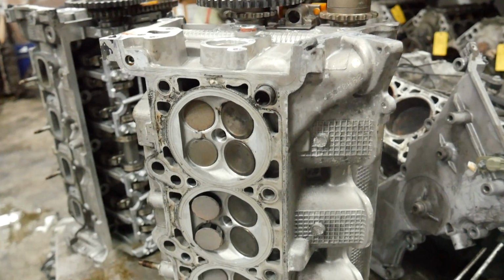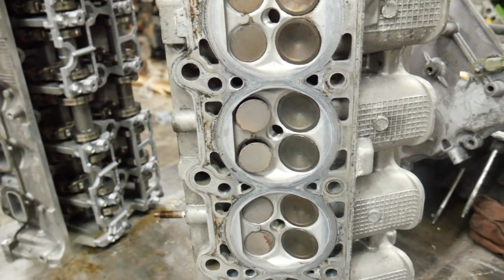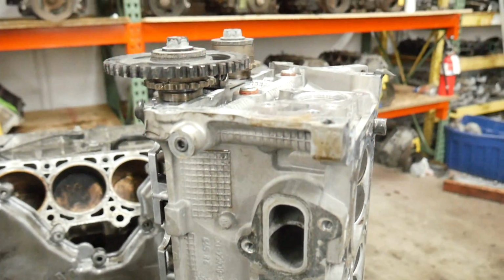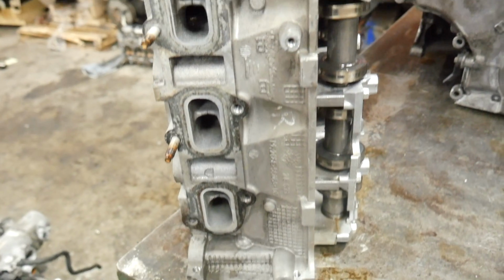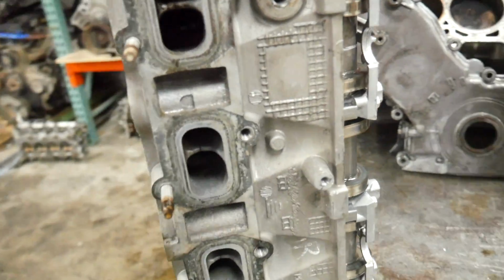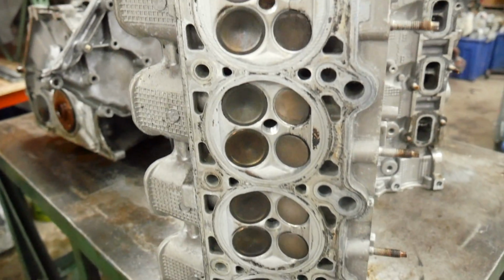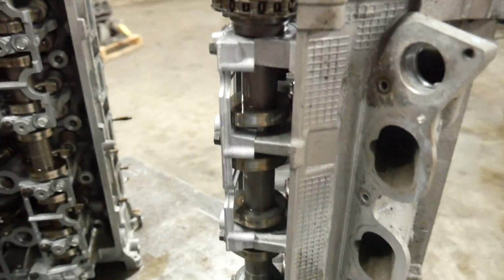Here is what the heads look like after they're out of the parts wash. The reason those valves are open, gotta remember these heads still have cams and valve train in them. But these clean up really nice. That parts washer has paid for its weight and then some. Everything looks really good. I got a couple broken exhaust manifold bolts on that cylinder head. All the combustion chambers look really good. There's no apparent damage. I'm quite content with this.